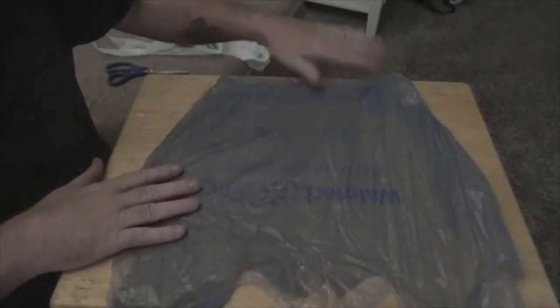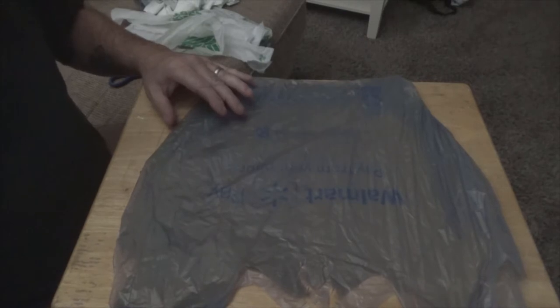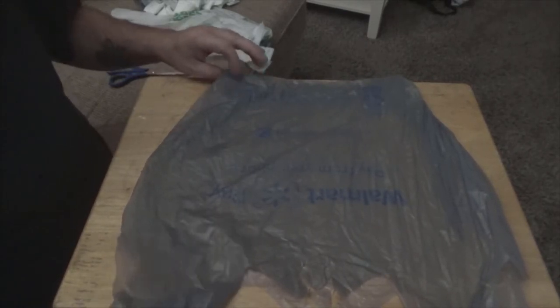But today, I am finally cutting them into pieces. And I'm going to do a couple hundred of them. And we're going to turn that into a cordage. So let's take a look at this. I have a common plastic bag. It can be Walmart, Dollar Tree. It doesn't really matter where they come from. They're all basically the same thing.